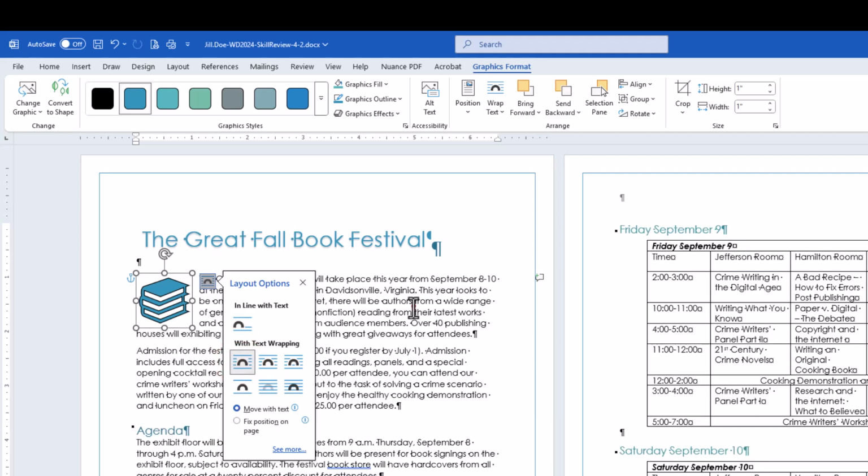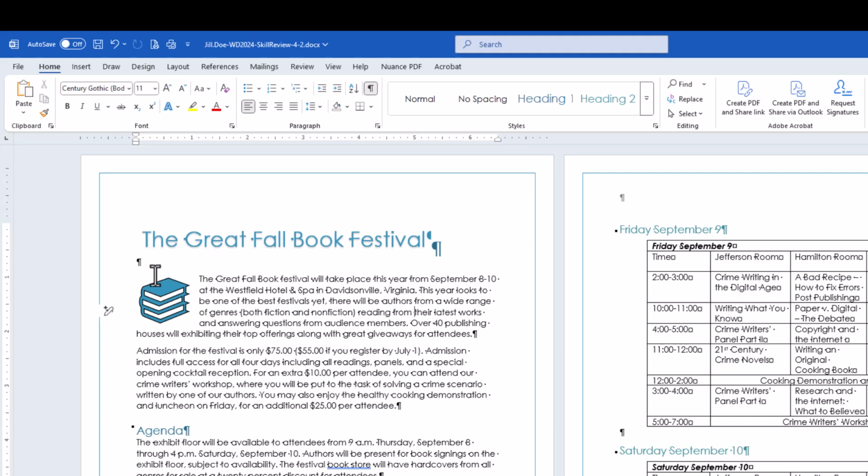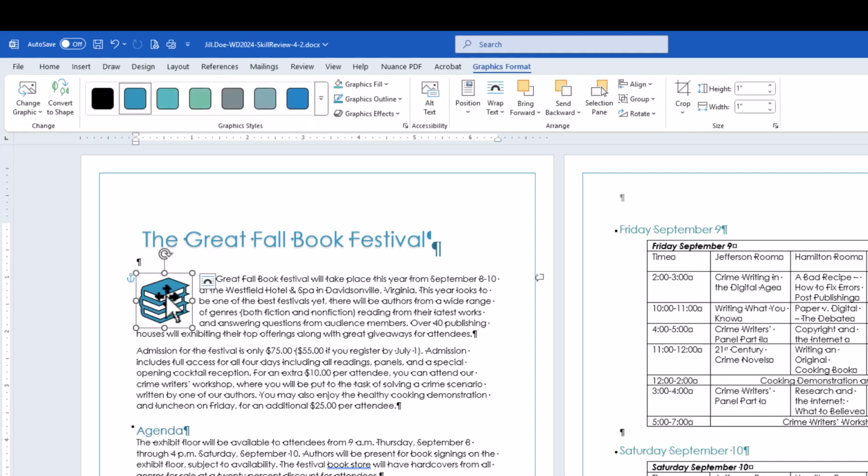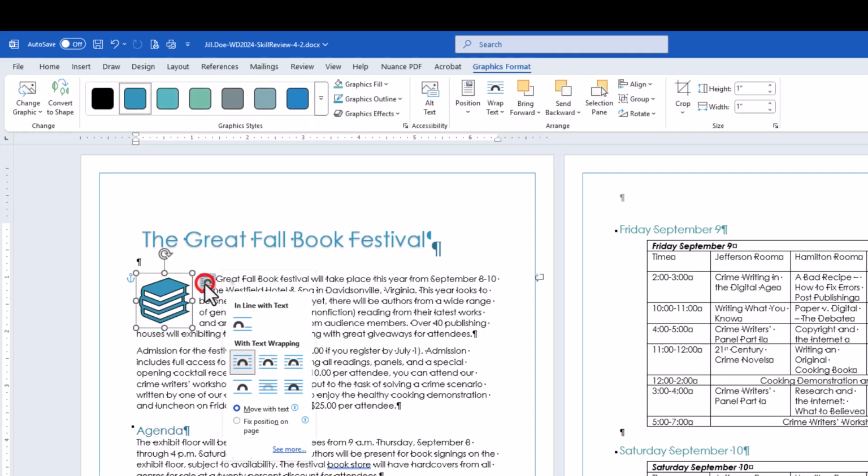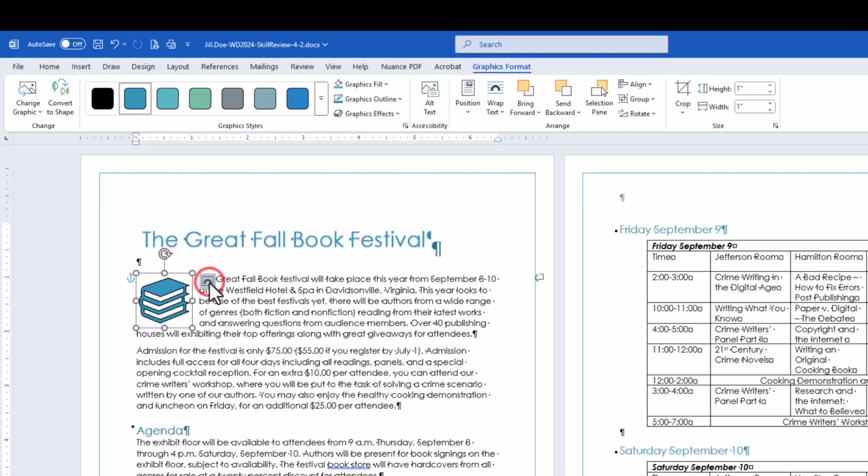See how I'm going to click away for just a minute. See how it moved this so that the square image, the text, flows in that square pattern around it. That looks actually really nice. My ribbon's gone away because this is not selected anymore. If I select it, it comes back. Remember, you can click this button again to hide that dialog box if it's still showing.